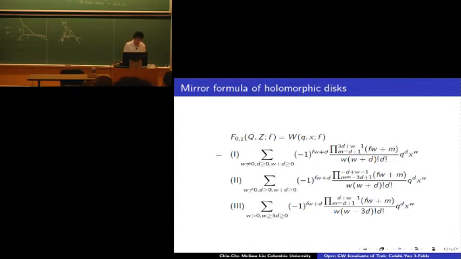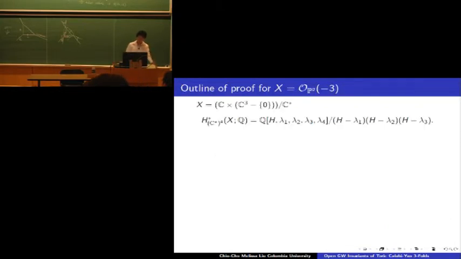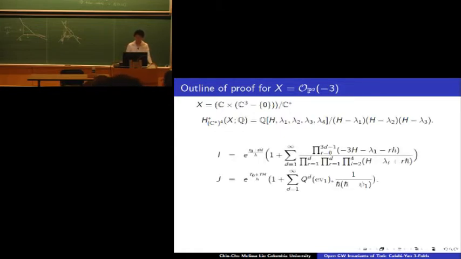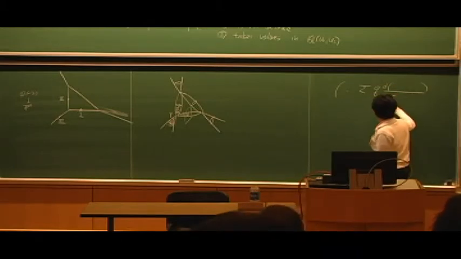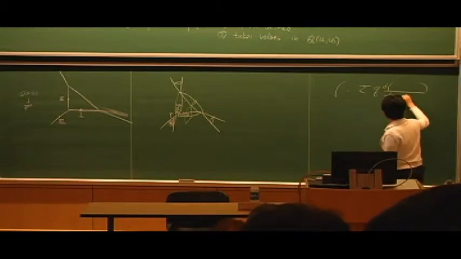How do we prove this? So you write X as a GIT quotient, and the four-dimensional torus acts on C^4, and it descends to an action on X. And this is the equivariant cohomology group of X. We introduce the following functions. Okay, so there is some typo in the I function. There should be Q^D here. And yeah, there should only be one of these.